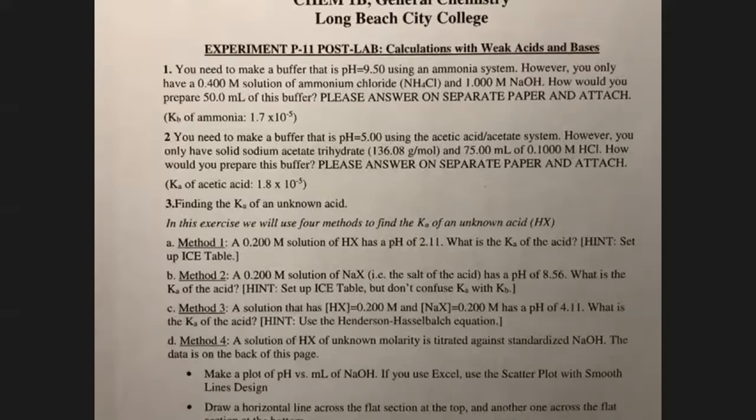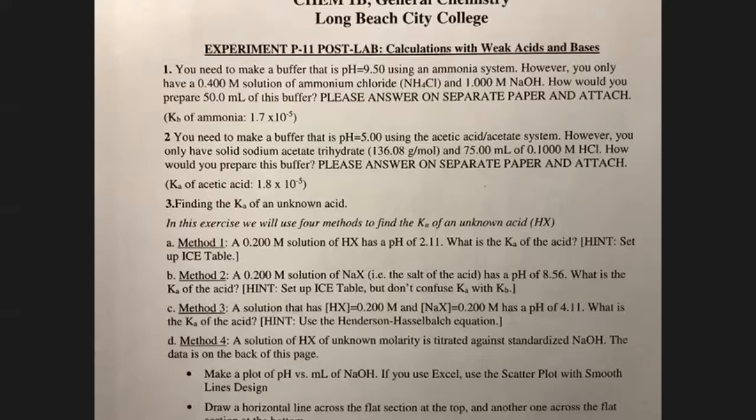In the exercises that we did in our regular lecture time, typically we were given the components of the buffer: the weak acid and its conjugate base, right? And we were asked questions about the relative ratios, what the pH would be, things like that. But in questions 1 and 2, you only have one of the components, and then you have some other chemical to play with. So let's start out with the first one.